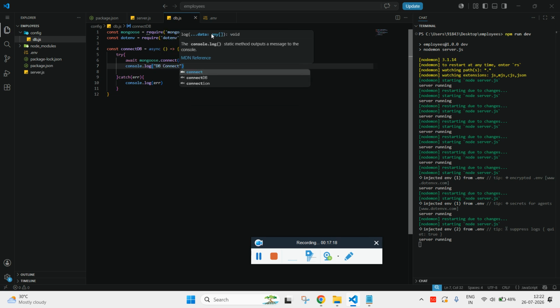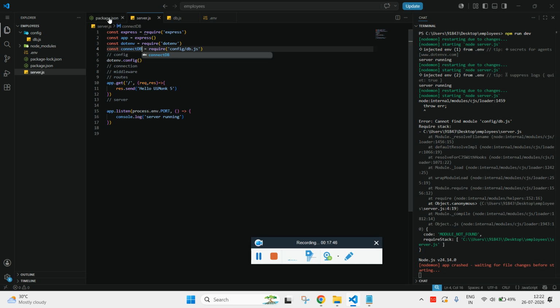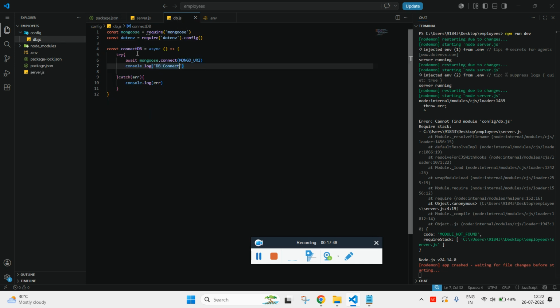Wherever I want my connection, I will simply import this file. The file that we have created is config, the config has a folder, and then we have database db.js. Now I can call this connectDB. Whenever you create any file or function, there is one thing you have to notice: you should export it.